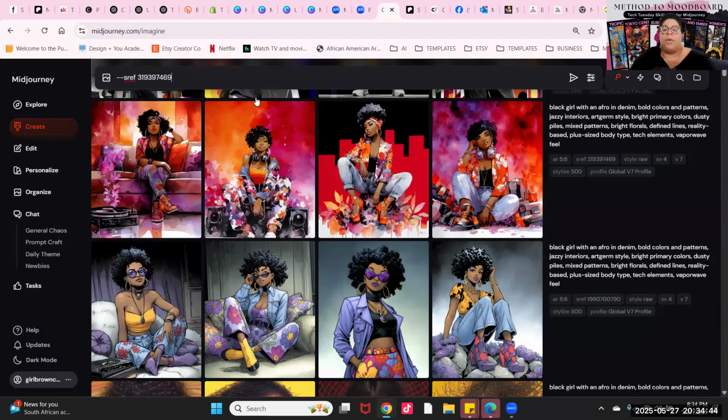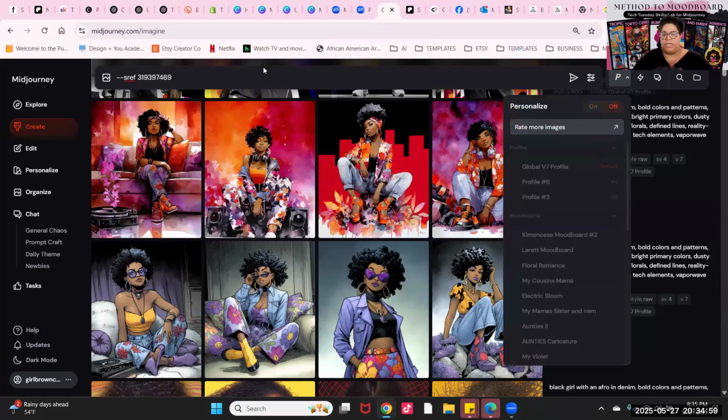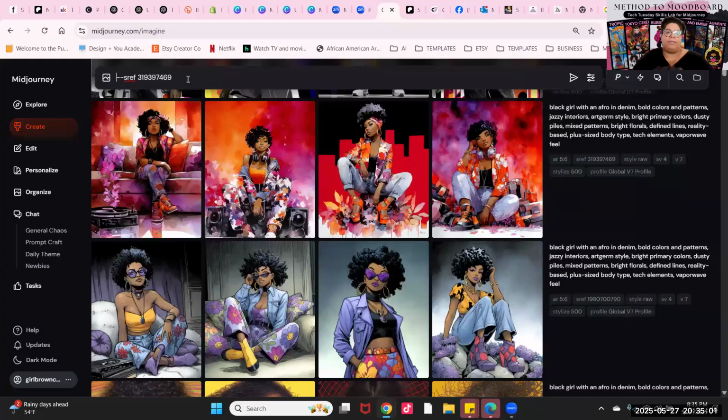All right. So now that I chose this SREF to work with, I'm going to take a look at what Midjourney interprets this particular SREF as. And the way you do that is to do a negative prompt. So first I'm going to turn my personalization off. And for a negative prompt, you just want to have the SREF code and you can just type 2 periods, something just, I usually use punctuation.